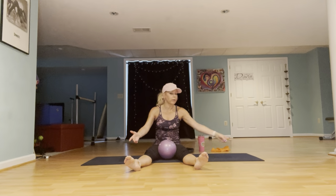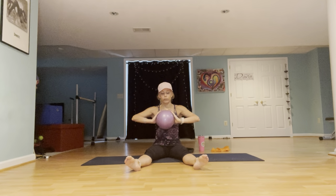And we're gonna squeeze into the ball, getting a little upper body work, but lift up the rib cage, pull the belly back to that spine, and pull the ball right at your chest.